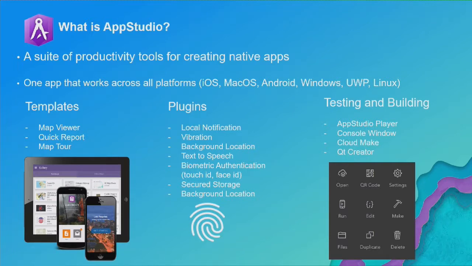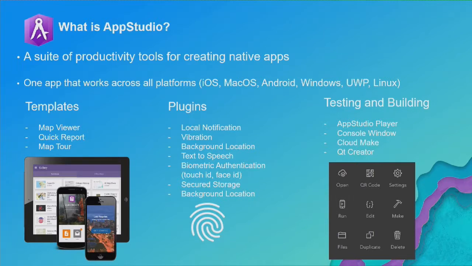So you write your code, and then you can see it in something called the Player. You can run it on the Player on the desktop, and you can also install the Player on your smartphone and see how it looks on iOS, Android, and all the other platforms. We also have a console window.